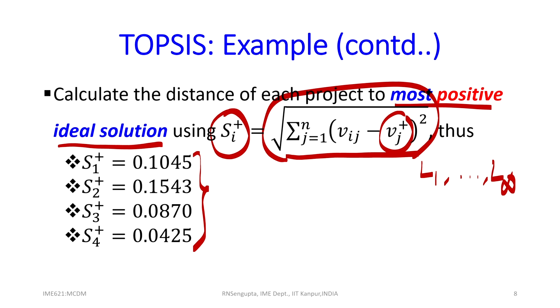So, the question would be, would we be able to find out correspondingly S_1 minus, S_2 minus, S_3 minus and S_4 minus? The answer would be yes, based on the fact that we will find out the most negative ideal solution. Point 1. Point number 2, the question would immediately come up that as I find out S_1 plus, S_2 plus, S_3 plus, S_4 plus, for this case the distance concept which is found out is the simple distance norm. Do we still stick to that when we come to the calculation of the most negative ideal solution?